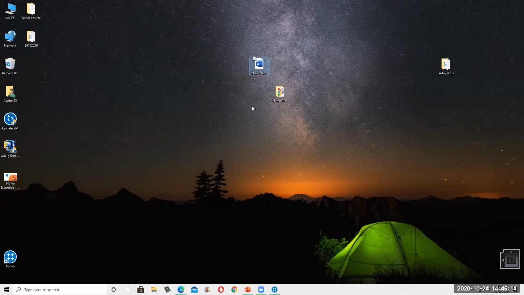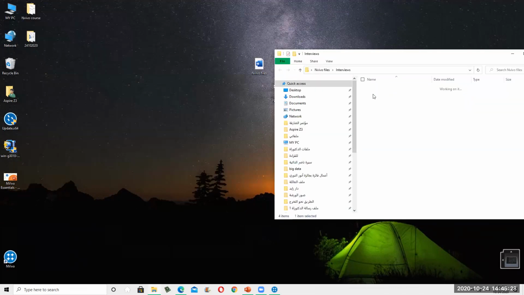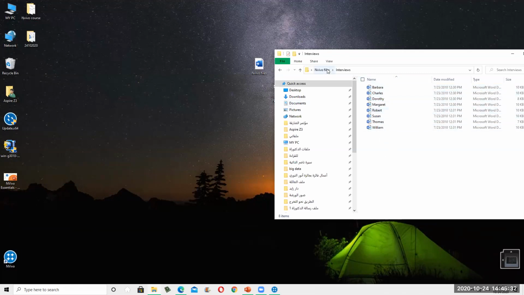Let me try to send a compressed one. Yeah, I have sent you the files as a compressed version. Let me open it. You will have a folder with the interviews, news articles, examples of articles, PDF articles, and I have another PDF. I will show you the difference, and I have images.